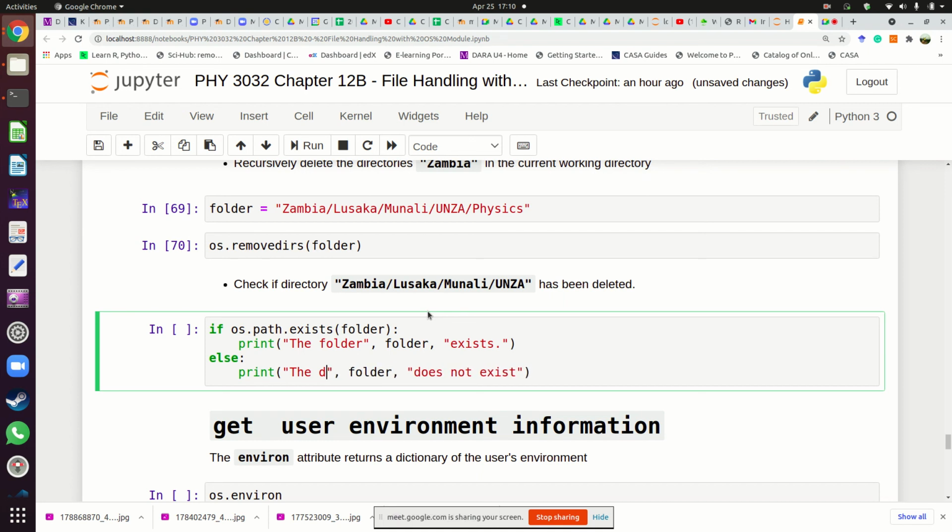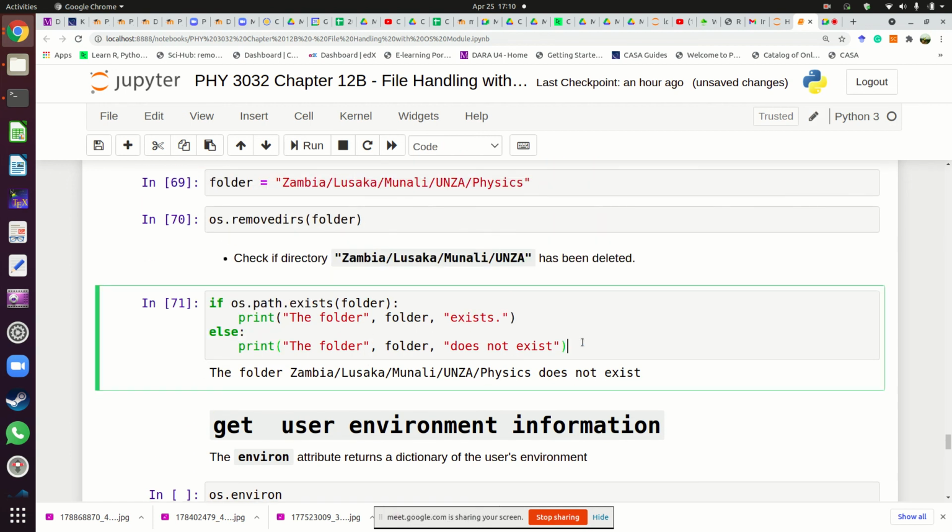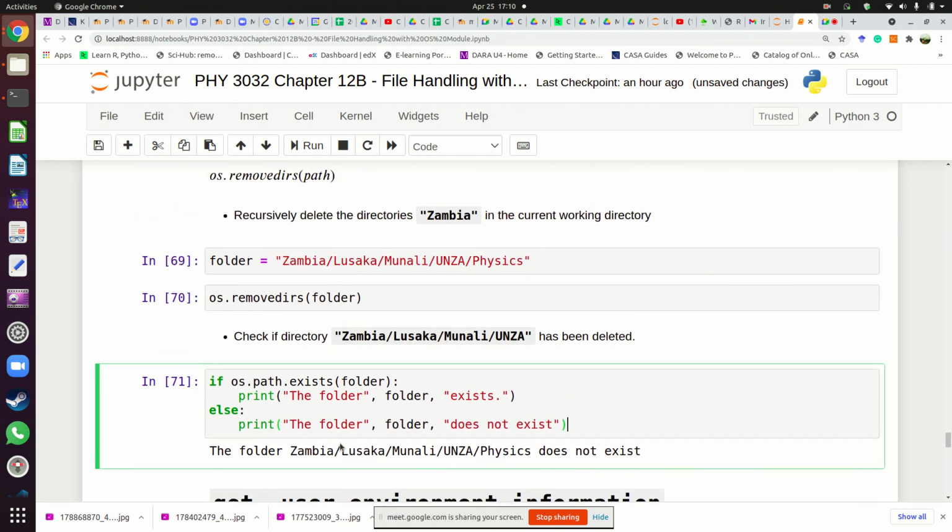Okay. So that's what we are interested in. These other things which come after this are not concerned with files, so we're not going to go into that. So this is how you create your folders, you get rid of them, you enter into folders and come out of them and stuff like that. Any questions on what you have looked at so far? We have come to the end, as far as I'm concerned.